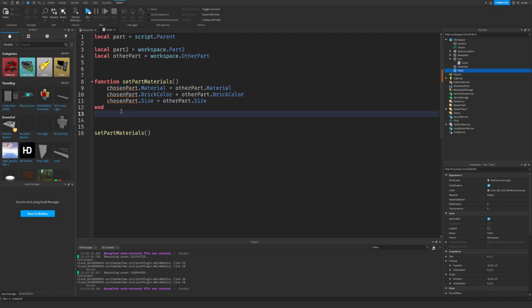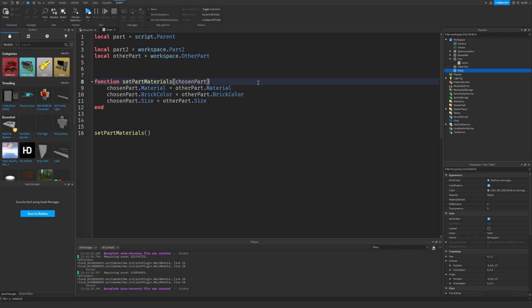As you can see, we now have red lines underneath all of the 3 chosen parts, and that is because the script has no idea what we're trying to do. So let's go ahead and over here type chosen part.